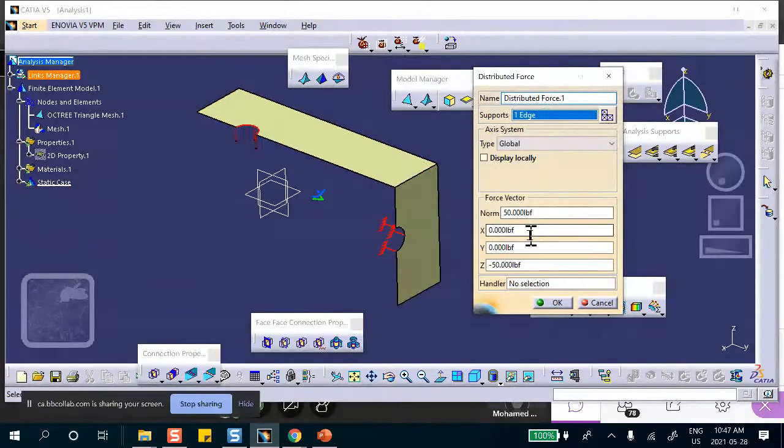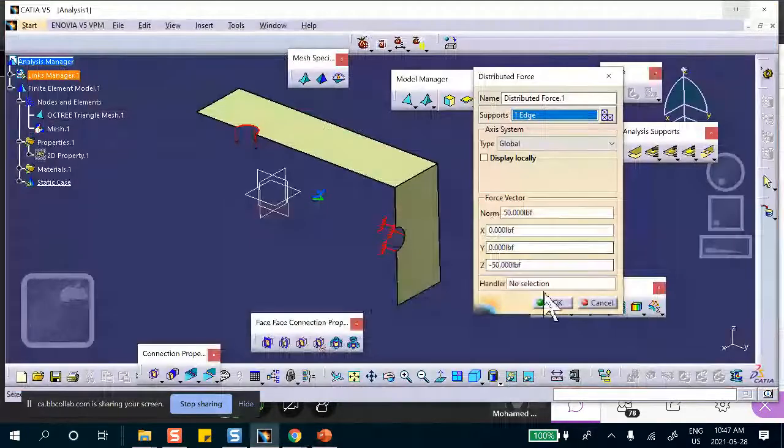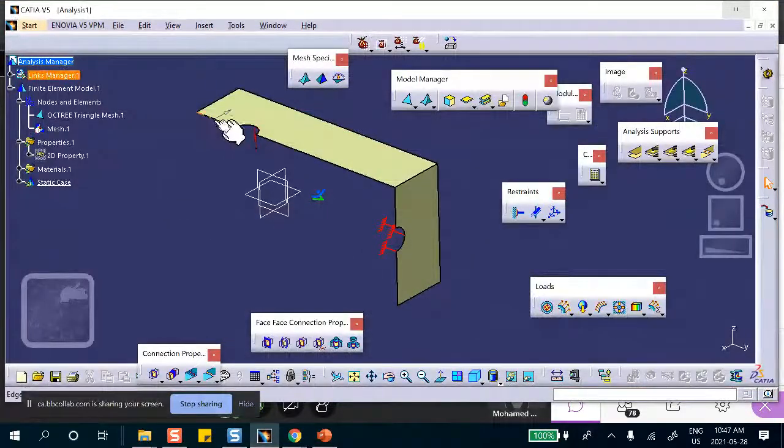And then you lose, I don't know, 3, 4 marks. Because that was 100 pounds on the whole thing. This is half of it. It's going to be minus 50. Okay, 50, not 100. This said 100 on the entire top circle. Good. And these are in the plane of symmetry, YZ.